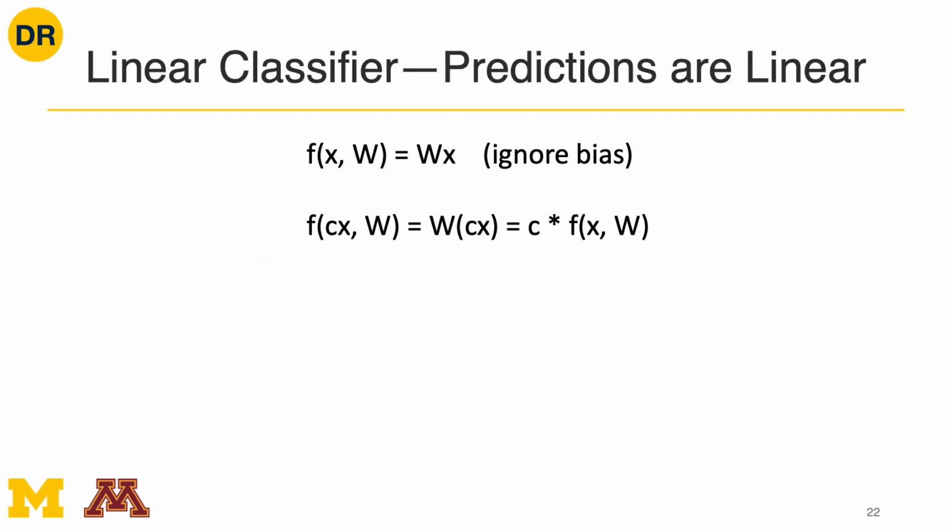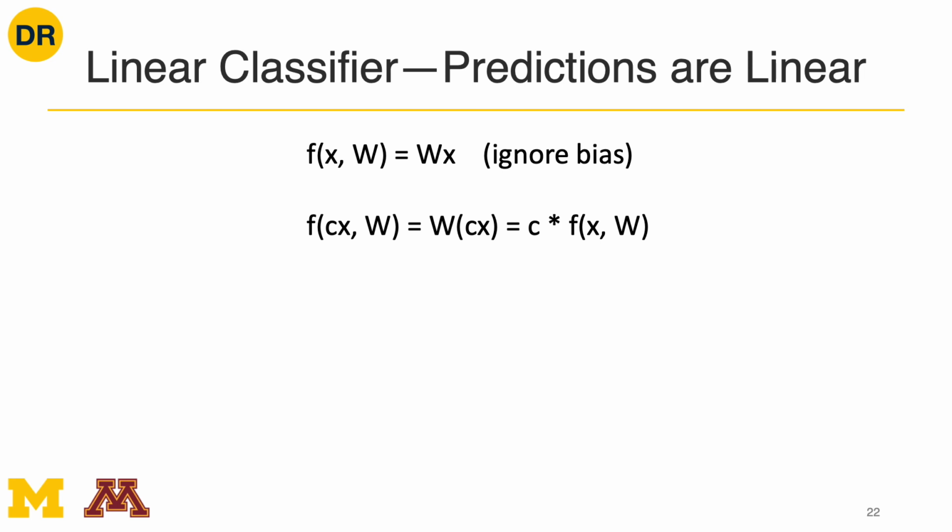So also considering from the algebraic viewpoint, because our predictions are linear, right? This is a linear function. If we ignore the bias term, there's this result that for a linear function, if you multiply the input by a constant, the output is effectively multiplied by that constant, compared to giving it the original input. To make that more concrete, let's say we have our original input x and we pass it through our linear function, which just takes the matrix vector multiplication with our weight matrix w. If instead we multiply some constant c by our original input, the output we'll get is the original output, just scaled by the constant c.